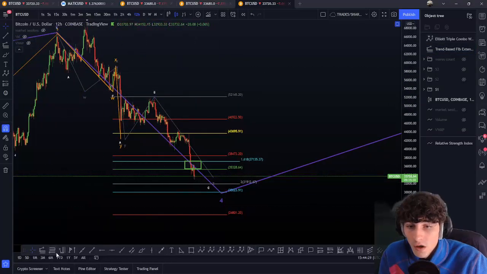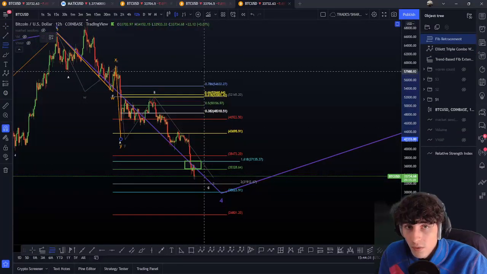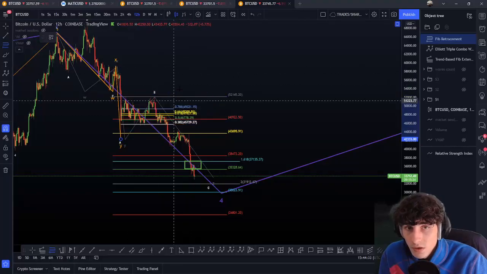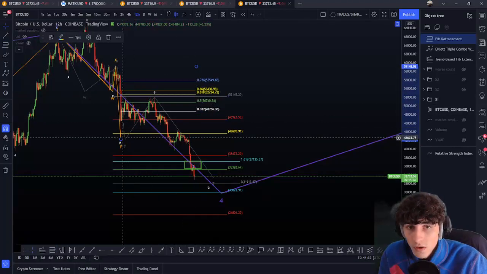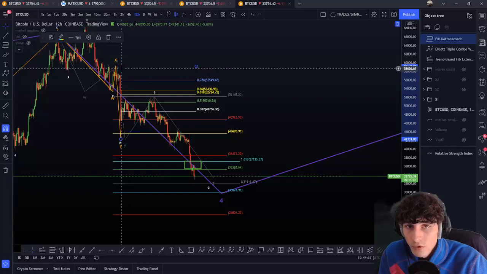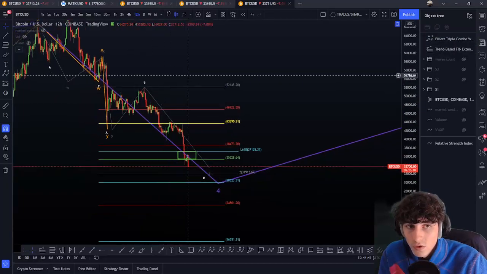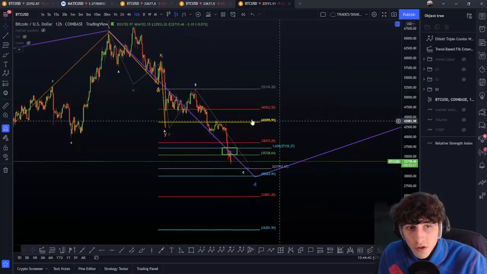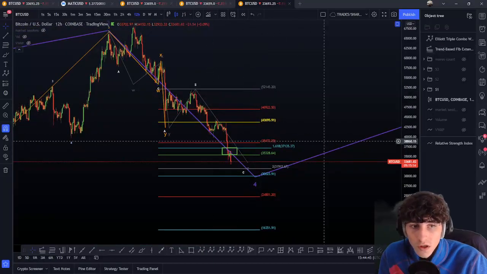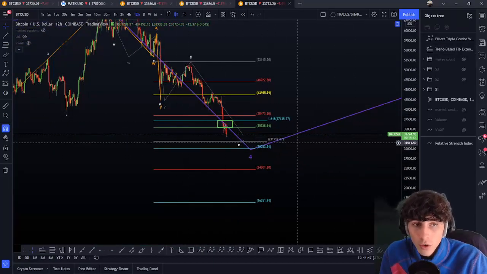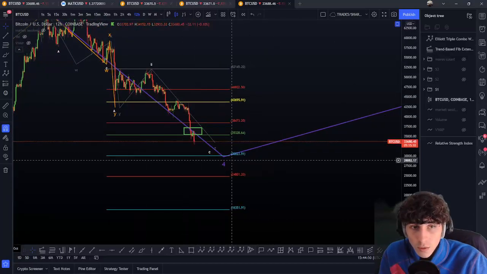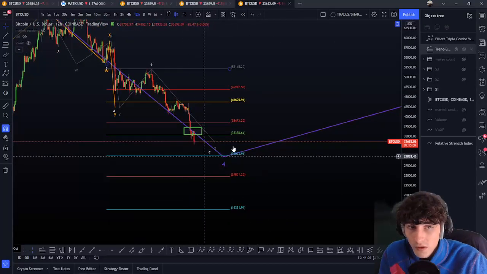Okay. Now check if the second X is minimum 38.2, but normally yes, because the retracement is pretty huge from the Y bottom to the Y root, or the first X top. Okay, you're going to be able to find the second X retracement. First target 61.8. Next we'll have the 100% here, then we'll have the 123. Should we go more down? We can delete that. In that case, if we're in this WXYZ, we have this 161.8 here.